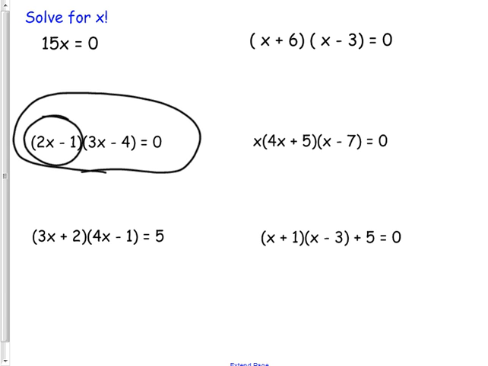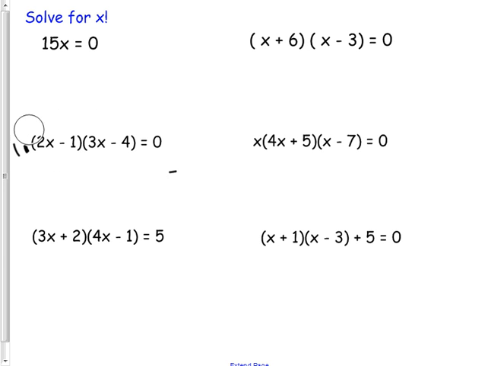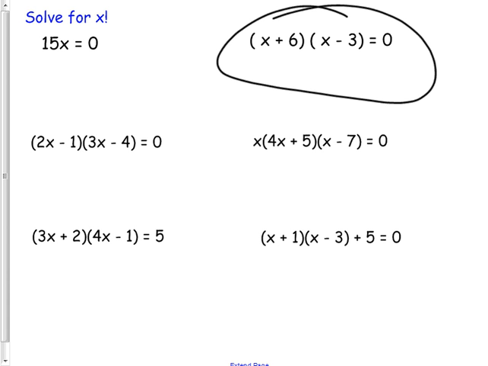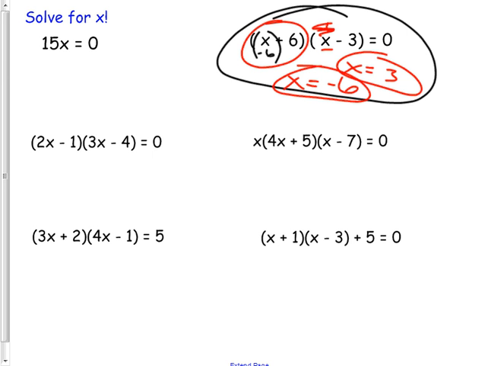Do you get that if this part right here were to equal 0, then it doesn't even matter what that part is? It's going to make the answer equal 0. So then, if I'm going to start with a simpler one, maybe I'll go to this one over here. Do you get that if I put a -6 right there for x, that first part will equal 0? And if it's 0 times, I don't even care what I get here. Yeah, it turns out to be -9, but that doesn't matter, because 0 times anything makes 0. So one of my answers is x is -6. What do you think for this one? X equals 3. Those are my two answers, 3 and -6.